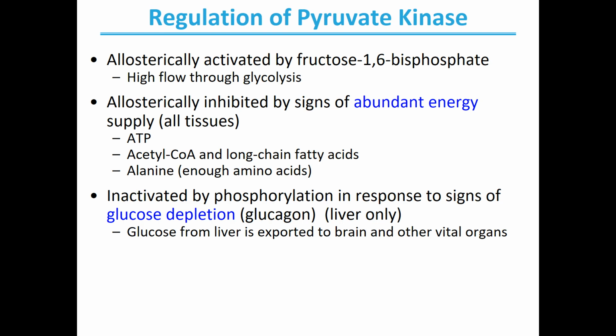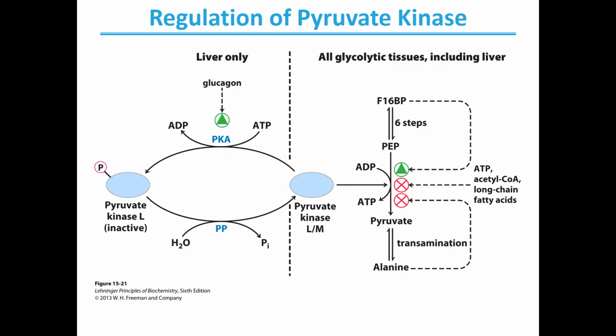Then our last enzyme we take a look at is pyruvate kinase. Pyruvate kinase is an enzyme that is inhibited when it's phosphorylated. So pyruvate kinase is not going to function whenever we have the signal of glucagon. And that's what this figure shows you here. In the presence of glucagon, we phosphorylate pyruvate kinase. It is not active.